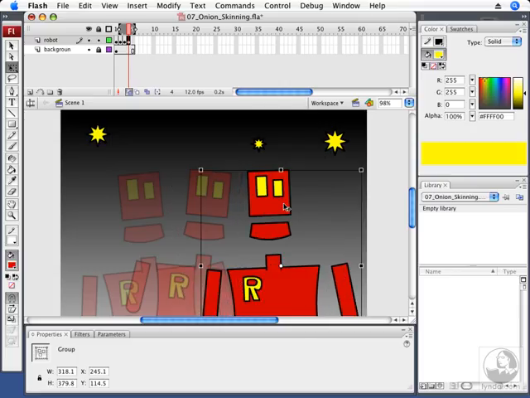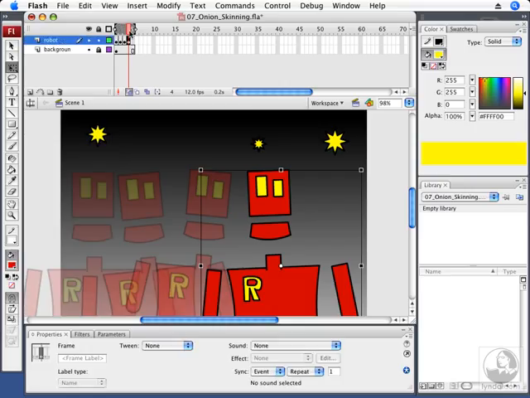Notice that for my onion skin, I can only see the previous 2 frames. So I'm on frame 4. As shown in the timeline, I can see frame 3 and frame 2. And that's because of my onion skin markers. If you'd like to see frame 1, you can click the circular area of the left side onion skin marker and drag it back to frame 1. The onion skin markers specify the range of frames that you're viewing. So you have control at any time to move the onion skin markers to view a different range of frames.